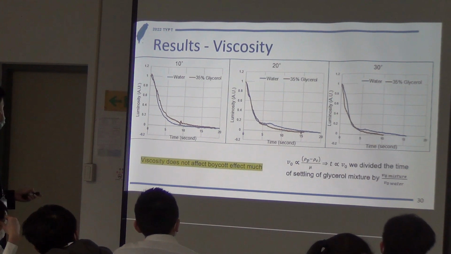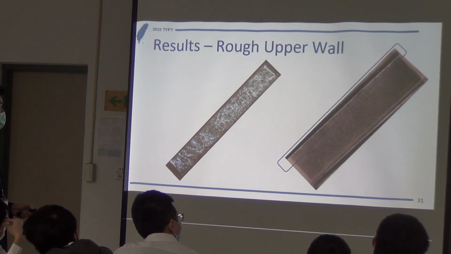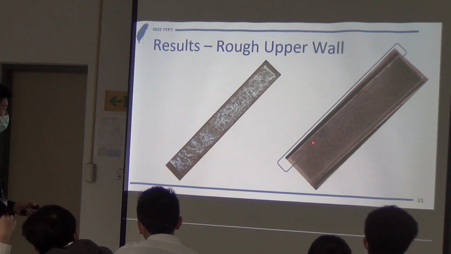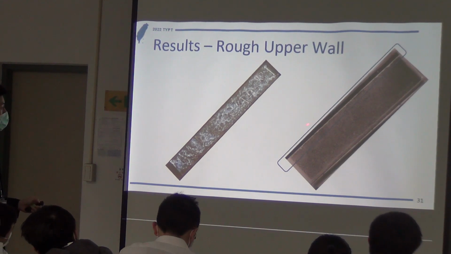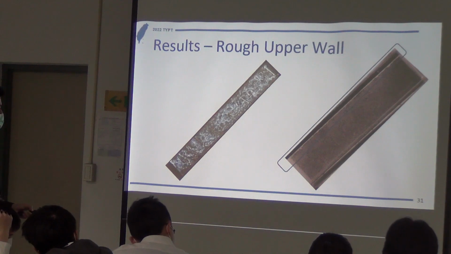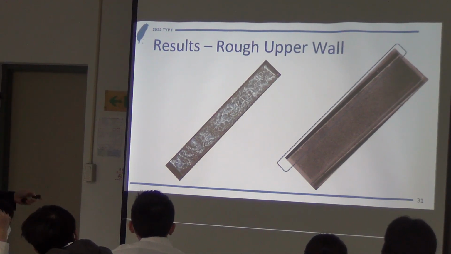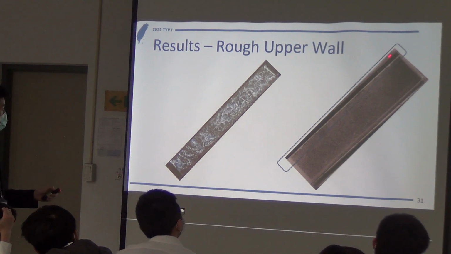And finally, we wanted to make the upper wall rough because one very important characteristic of the Boycott effect is that most of the water rises in the clear fluid layer. So if we figured out a way to impede the fluid from rising, then we should be able to affect the settling rate significantly. And this is the same with hot fluid dotted over ring. And we keep this to the upper facing wall.